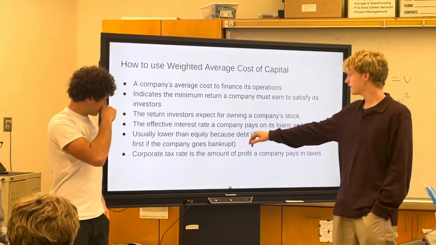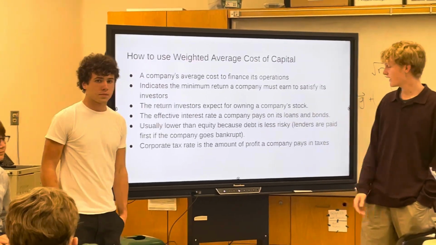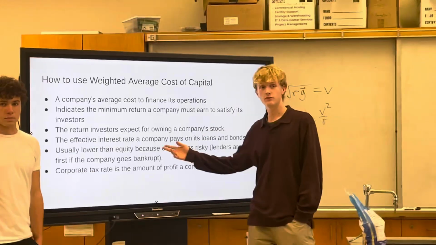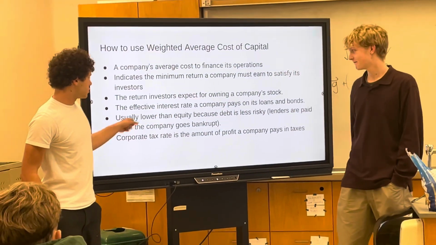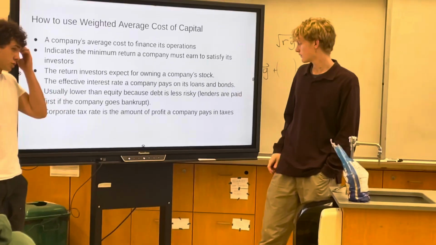But also, this connects back to last week's senior debt, right? As we talked about with private credit, it's paid out first as opposed to equity, which isn't paid out. Yeah, exactly. So that's what I was going to say. It's usually lower because lenders are paid first on the returns.